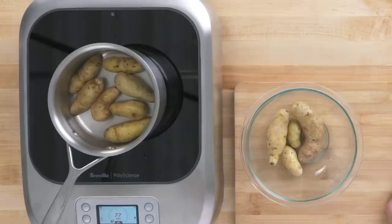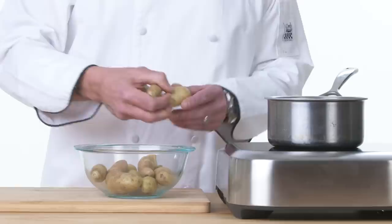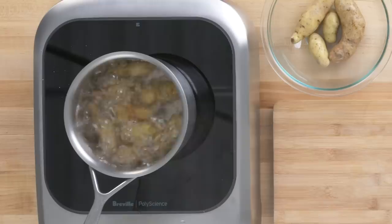Joe used fingerling potatoes, which is also a waxy variety. Fingerlings are small and tender, high in water, and have a slightly sweet flesh. Instead of boiling, Joe poached his potatoes at 200 degrees in salted water. When poached, the potatoes don't move around in the water or bump into each other, which may damage the tender skin.